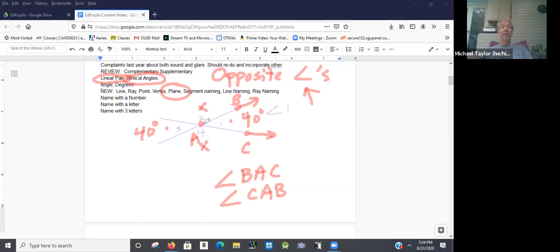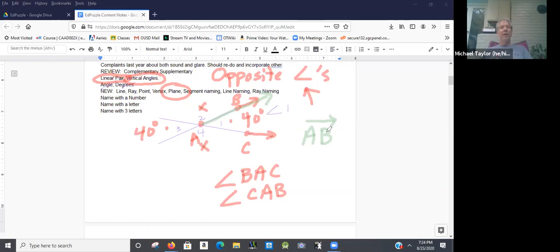In this situation, these can all be correct. And this is often a question on a beginning geometry quiz, like, what are three names for that angle? But let's say I wanted to name, I'm going to change colors here, this ray. Okay, what's the name of that ray? The name of that ray is AB. Is that right? No, because I've not included the arrow, because a ray goes on forever.